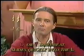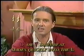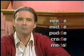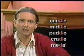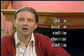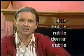Feel the typical drum beat damped in the tip of the tongue as the D or T click slides quickly into the L. Dull, dull, dull. Tull, tull, tull, tull. Dull, tull. Now, feel the dull or the tull in these words. Needle, middle, puddle, cradle, metal, little, bottle, rattle, dental, cattle.